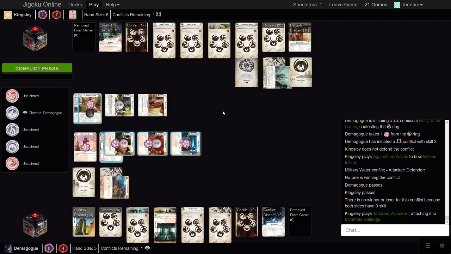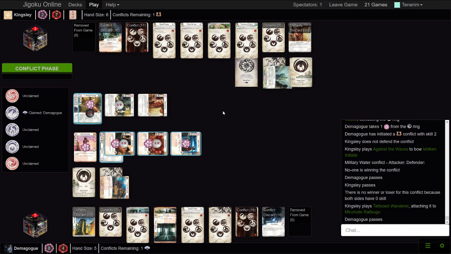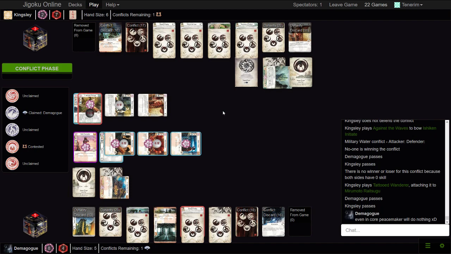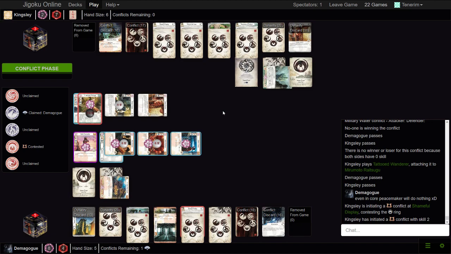We do see a Tattooed Wanderer go down now to convert the Shiba Peacemaker. Are we going to see a Void or a Water to have something to defend with? Or an Air to try and go for the Dishonor? No, we're going to see a Void Ring. Going for Shameful Display and converting the Peacemaker. So Retsugu currently needs 1 more skill to break this province.